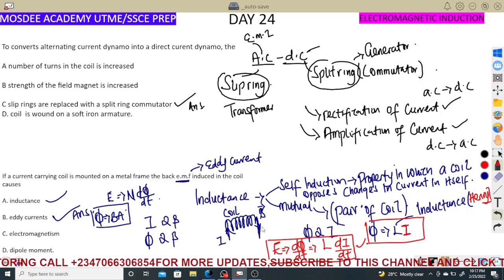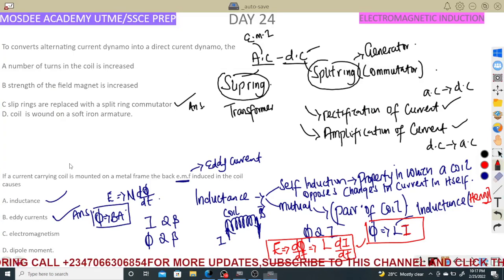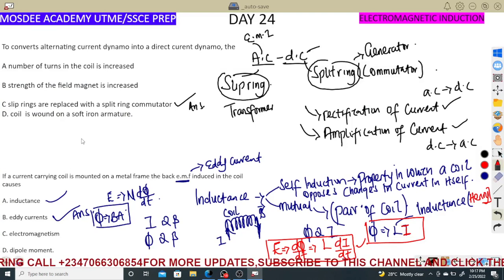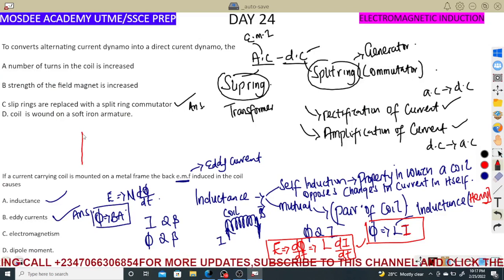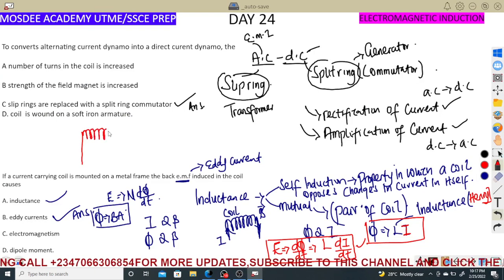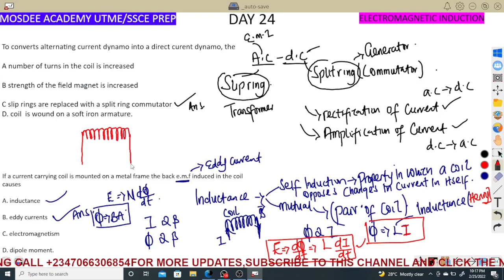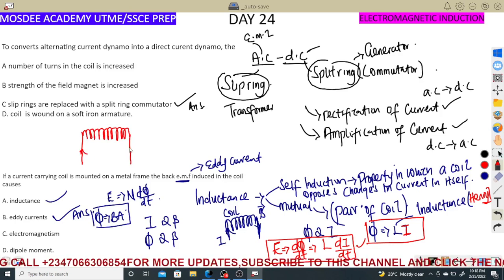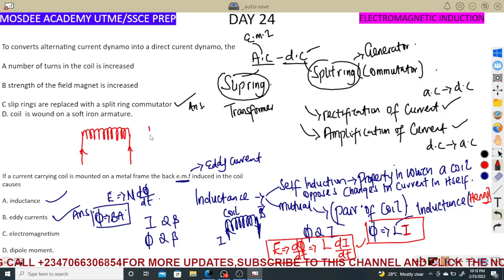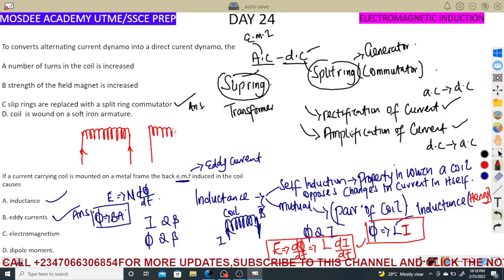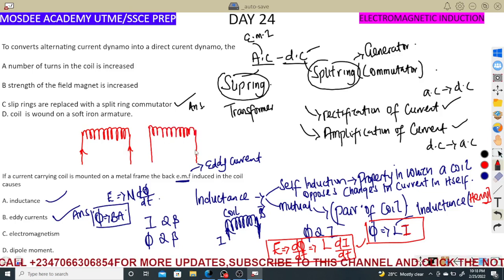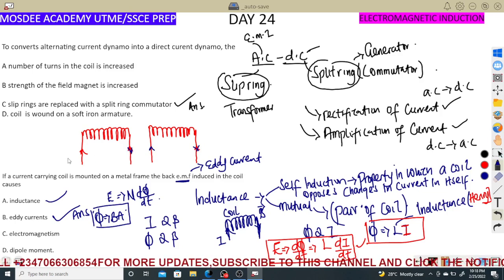So when it is mutual, we are talking about a pair of coils, more than one coil. The first coil can be placed just like I explained, carrying the current. Then the second coil is also placed like this. It's a short concept, you just need it. That is why I'm just trying to explain all this. Let's say the direction of current is going up and down.